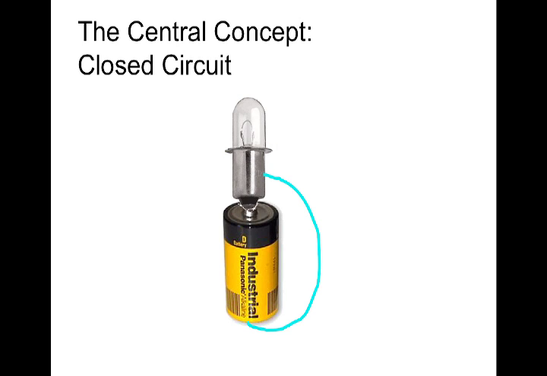And so the central concept to all of this is that this is a circuit. The electricity is allowed to flow. And this is actually drawn correctly. The electrons will come out of the negative end of the battery and will loop up through the wire back down into the positive end. The negative electrons are attracted to the positive end of the battery.